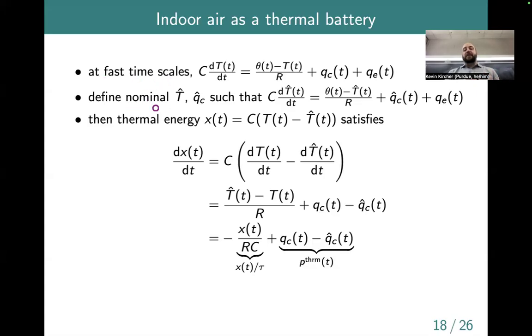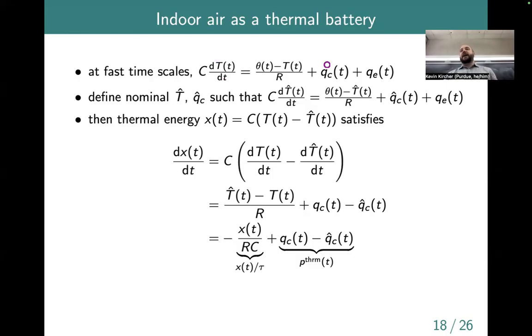So here, nominal means, I guess you can think of it as the set point, the normal behavior of the building, if we're not perturbing or adjusting the behavior of the building for some other purposes. It's just if you leave the building under its default operation, what happens? So that's what the hats denote. And then up here, you can think of this as the real measurement, the actual indoor temperature, T. And then the real measurement of the energy supplied to the space, the heat, QC.